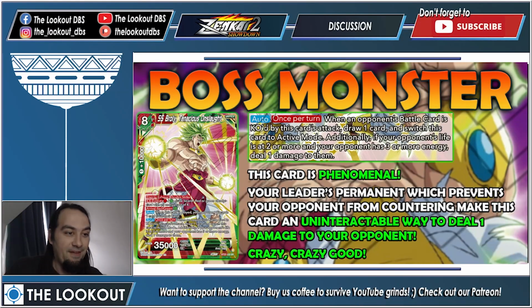Finally, the last thing that we will mention, oh my god, this has taken quite a while, Boss Monster. 8 cost Broly Tenacious Onslaught. This one is wow. Really wow. This one is just stupid good. It's phenomenal. First off, EX Evolve for 1 energy. This will come into play later.